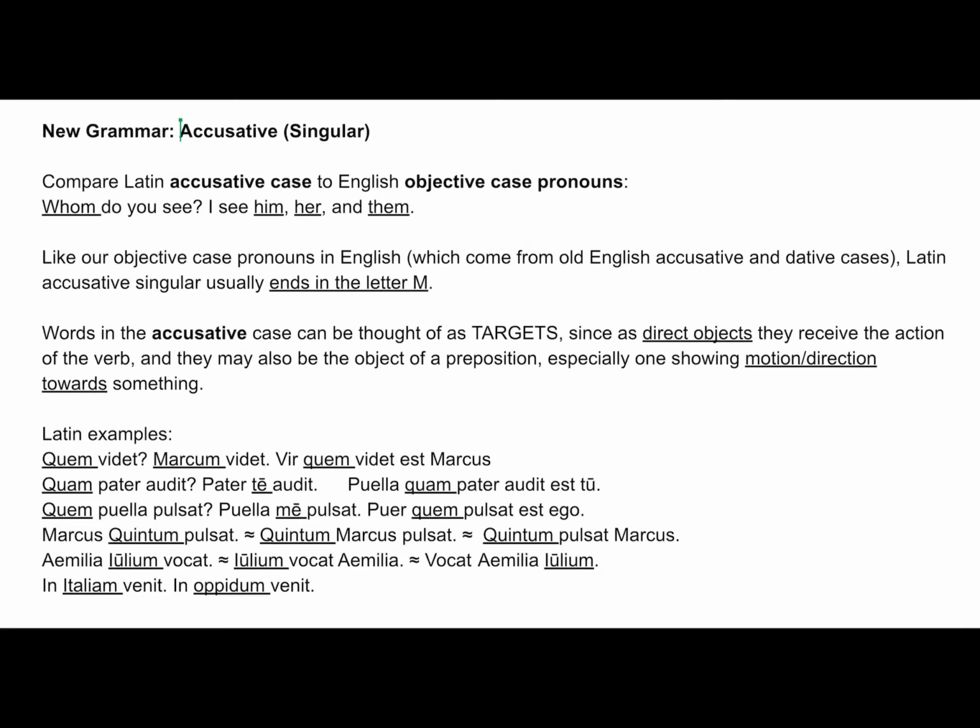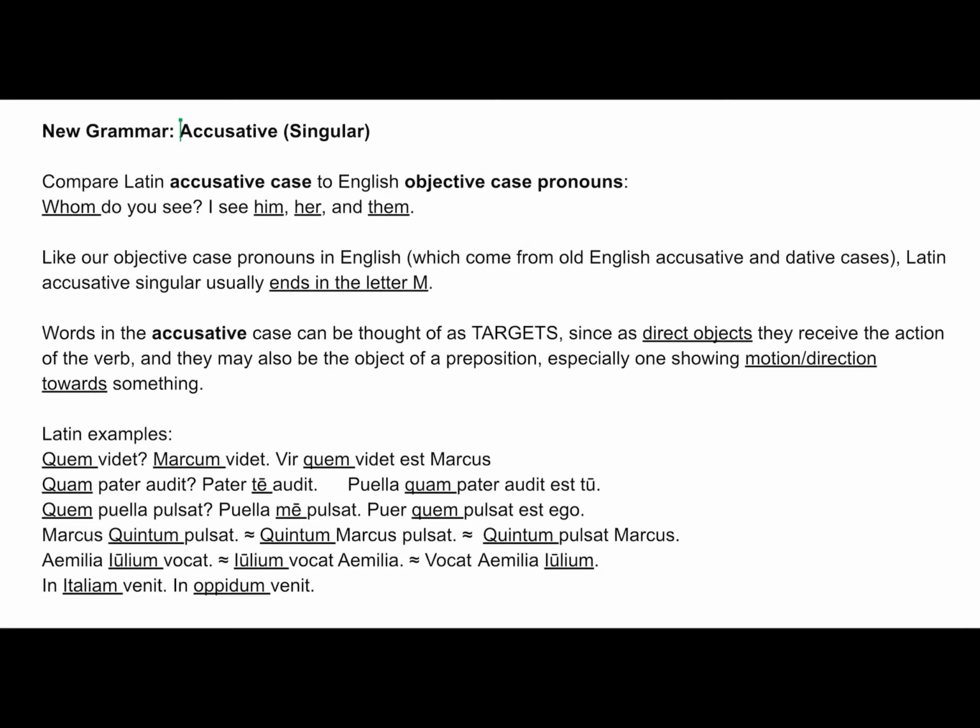All right. And then, vir quem videt est Marcus? The man whom he, or perhaps whom she sees, is Marcus. So again here, if we look at quem, which appears twice, both as a question word, interrogative, quem in the first, and also as a relative pronoun in the last sentence there. And then also the word Marcum, quem and Marcum, both end in M, just like we mentioned a minute ago.